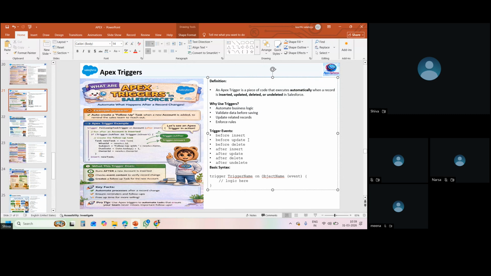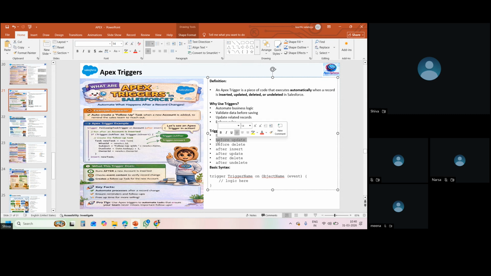Before it is saved to the database, it is considered before insert. When I use the insert DML action, before it is saved to the database, it checks the validity of the data. That scenario is called the before insert scenario.